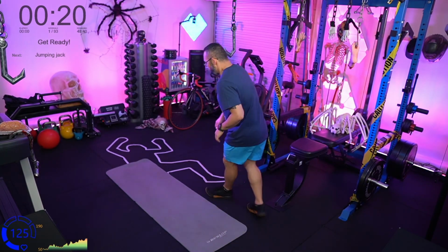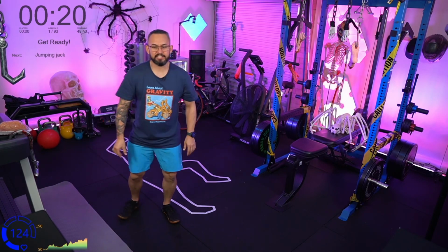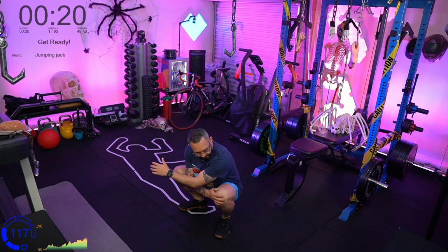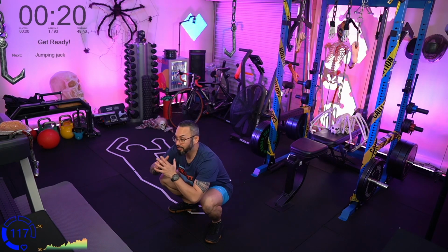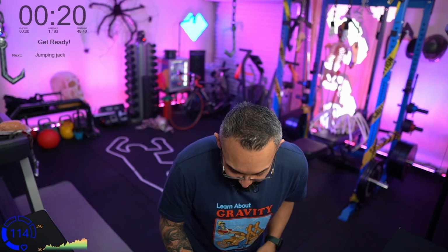After that, we have the lateral frog hops. So a frog hop is a deep squat to straight legs. If you've ever seen slow motion or you've ever seen a frog jumping, the way that they work, they're down in a nice deep squat. Their knees are actually up close to their shoulders. And as a frog jumps, straightens the legs, we're gonna go laterally. So, side to side, frog jumps, laterals. After that, we do have a plank and then a crab hold.